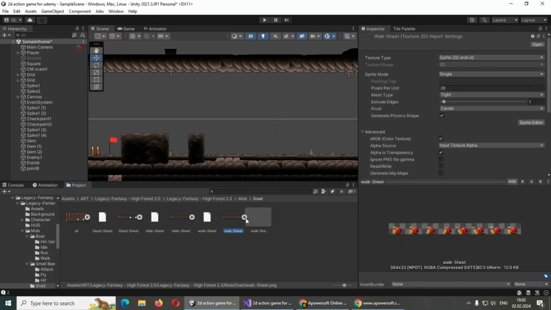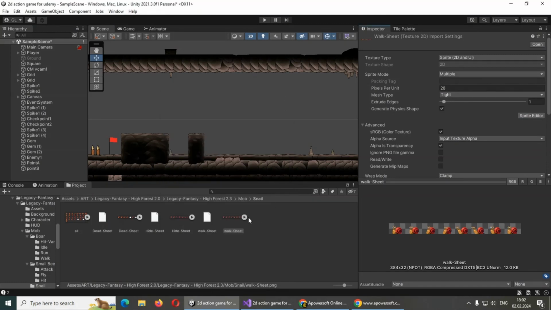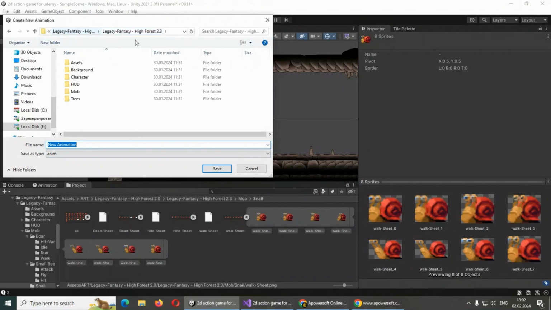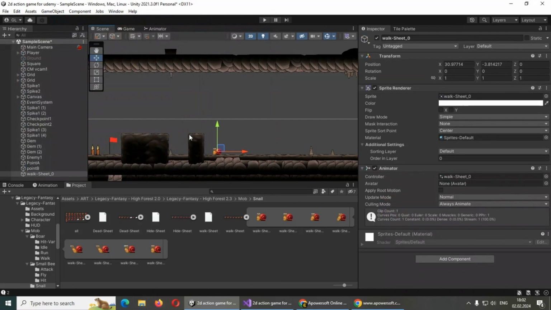And we should separate those sprites, as you already know. So we will change sprite mode to be multiple. We will hit sprite editor, hit apply. And in the drop down, we can select automatic and click slice and hit apply. And that's pretty much it. Now we have the snails, and we will select all of them, and we will just drag and drop them into our scene. It will ask where to save our animations, and again we will find our animations folder, and we will go in the enemies folder, and here we can say enemy 2 walk. Yeah, let's save.